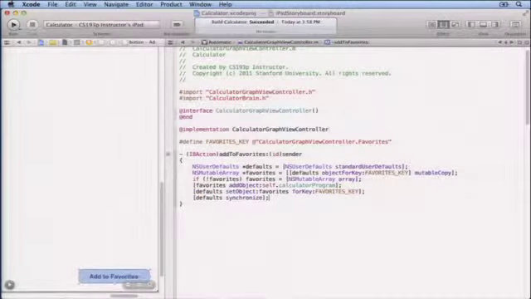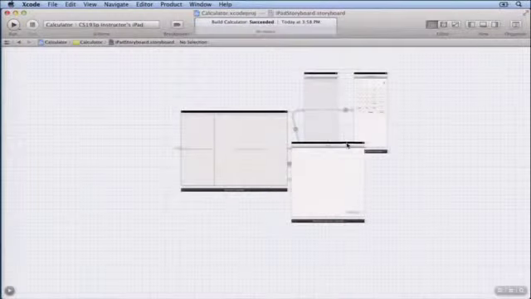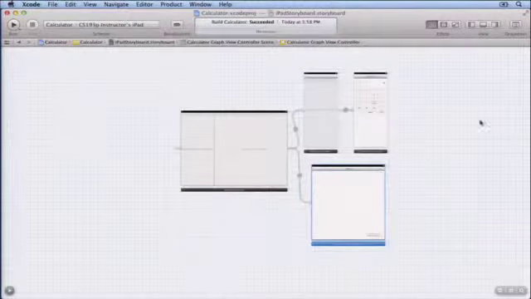Okay? Everyone cool with that? Does that make sense? We're just going to take our current program and add it to an array of programs that's in defaults. That's all the add to favorites does. It doesn't do anything else. Okay, let's now go back to our storyboard here. And now we need to do this little favorites button that segues to a table view controller.